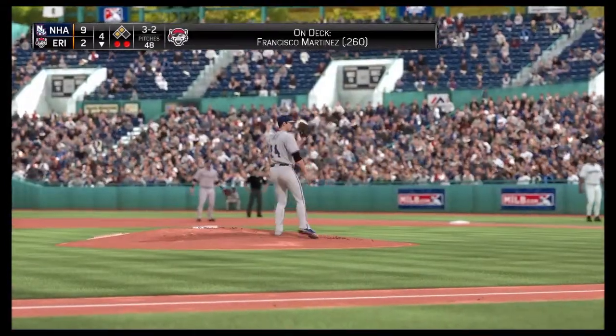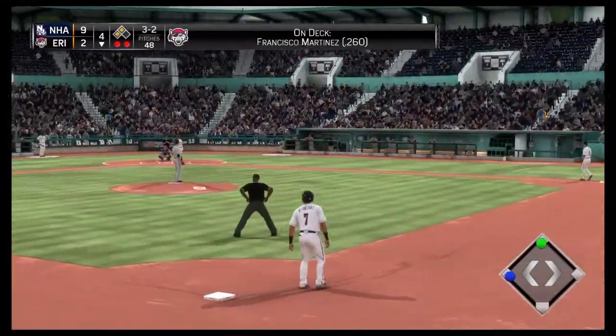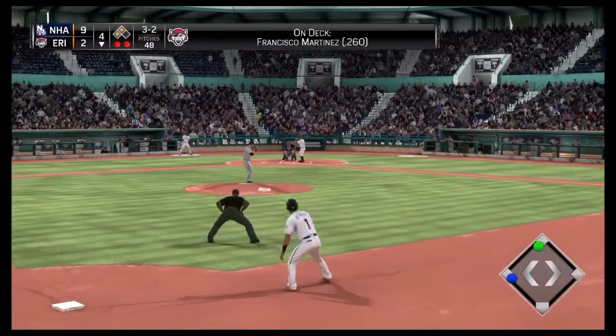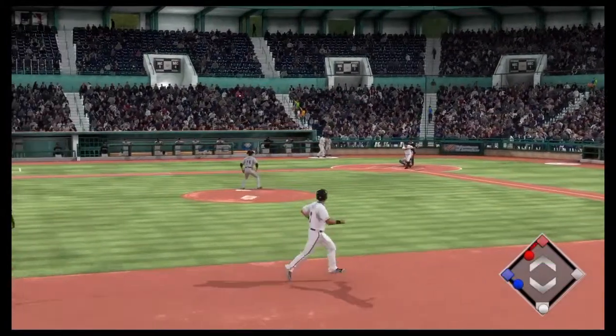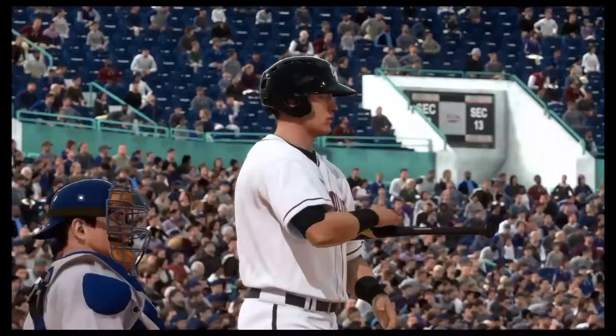Betancourt still sitting on second base, my bad, as McCann does work a full count here. Martinez is up at bat next. Let's see what McCann can do. He fouls that pitch away into the dugout.